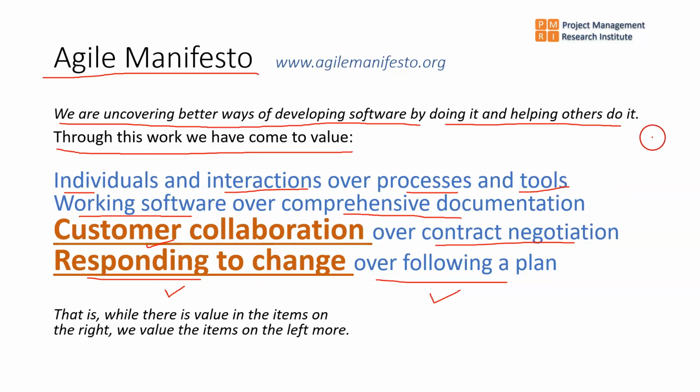So, to summarize this, we believe in individuals and interactions over processes and tools. We believe in working software over comprehensive documentation. We believe in customer collaboration over contract negotiation. We believe in responding to change over following a plan. That is, while there is value in the items on the right, we value the items on the left more.